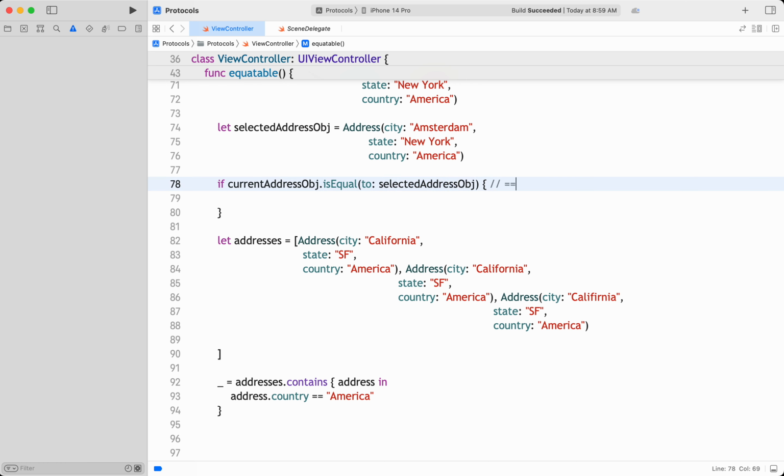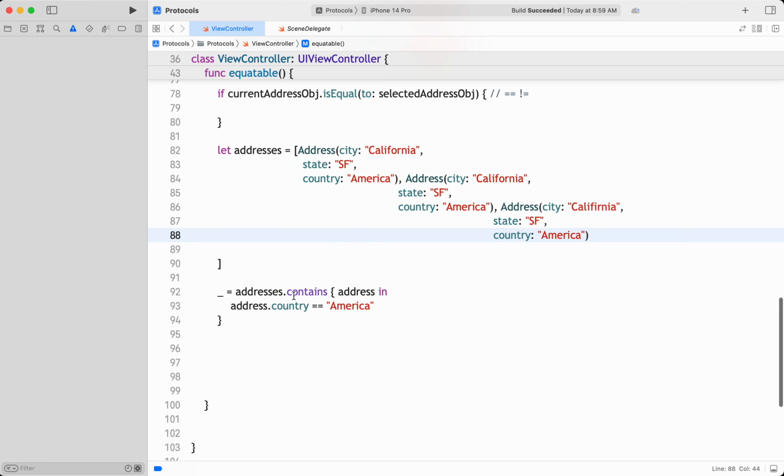If I need to check whether they are equal or not equal to, then I need to go with a method. Or if I need to just search, it's just a search operation I want to do. Search, you can call it as search. If I need to find that in a collection, I need to go with the contains with the where clause, correct? Where clause, and we cannot directly use contains by passing an element like below.